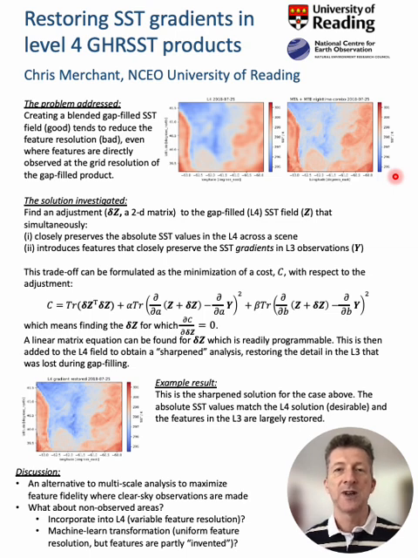But there's also a lot of difference in the feature fidelity. The gradients that we actually observed in the level 3 product are sharper than the gradients in the level 4 product, and we can see some features in the level 3 that are completely smoothed over in the level 4 analysis. And that seems a shame.